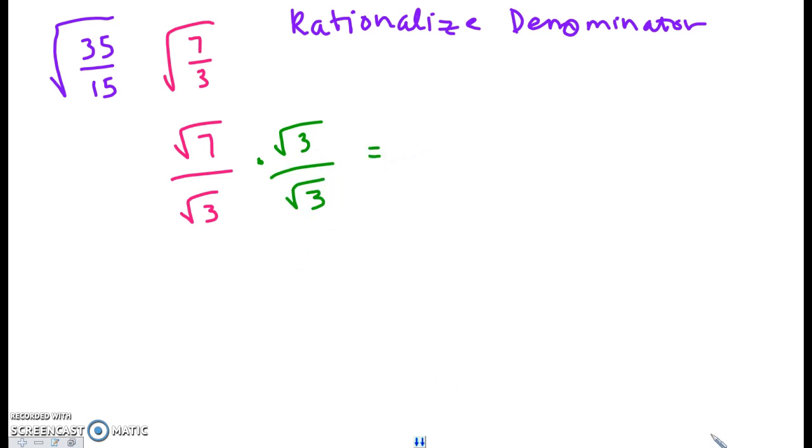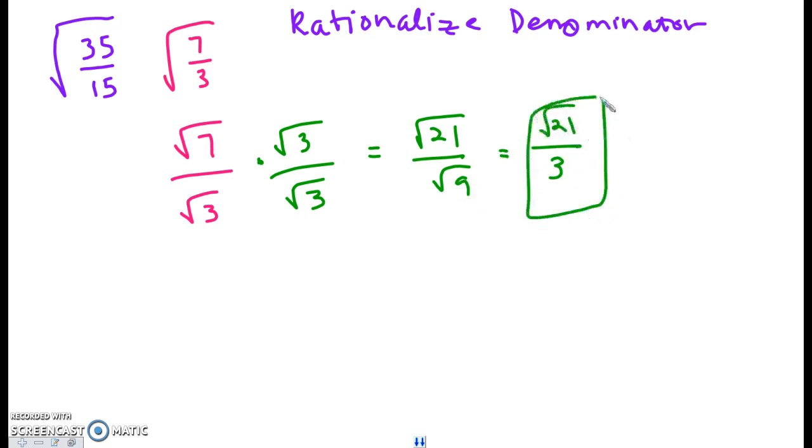And that's where, when we did multiplying radicals together, this really comes in handy, because I now have radical 21 over radical 9. Well, we know radical 9 is 3. And I can leave a radical in the numerator and just come up with that. Okay? And that looks a lot prettier if I have to start adding things together or using this in any way. It's a lot easier to find a common denominator when your common denominator is a whole number instead of a radical. So this process where I multiply by the radical in the denominator is called rationalizing the denominator. So we're going to try another one of these.